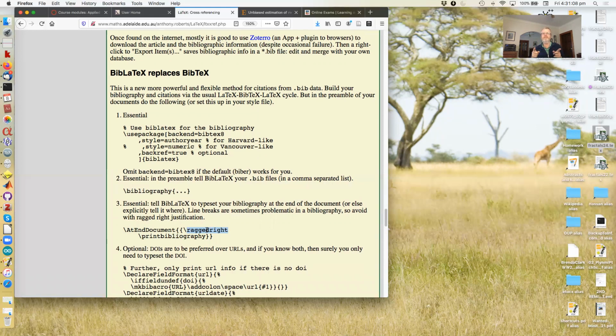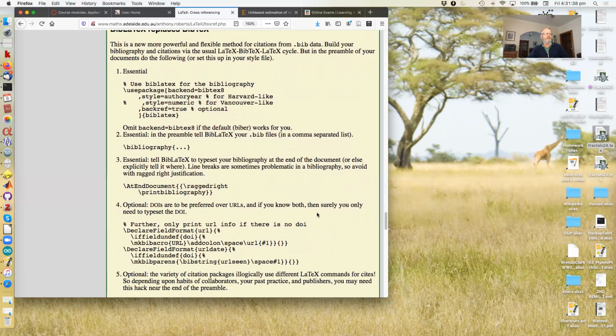They have URLs or DOIs, and these can be rather long and they ruin the line breaks. And the only way to reasonably rescue the line breaking algorithm is to typeset it ragged right. Okay, you can put this in the preamble. So you can group all of these commands together in the one place, and you know that's where all your bibliography stuff is.